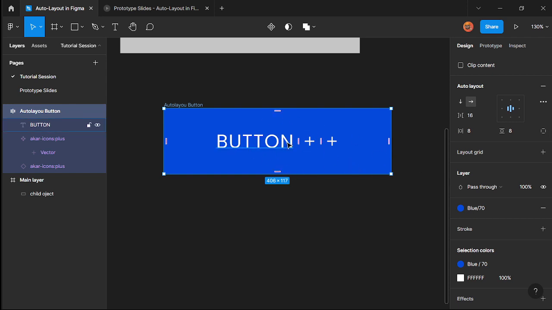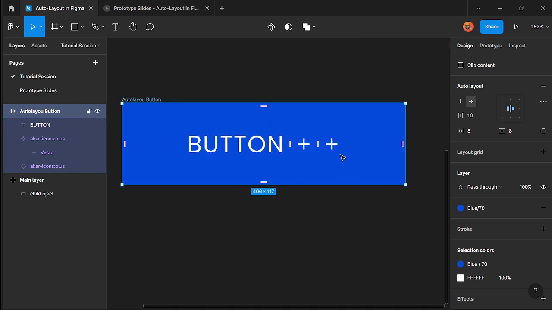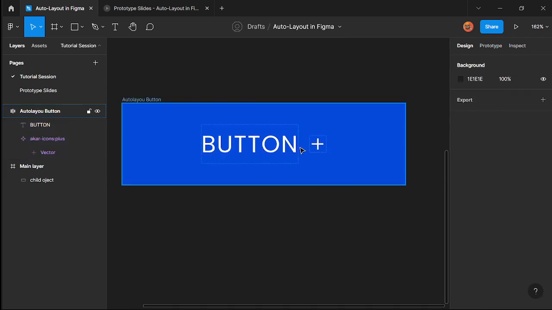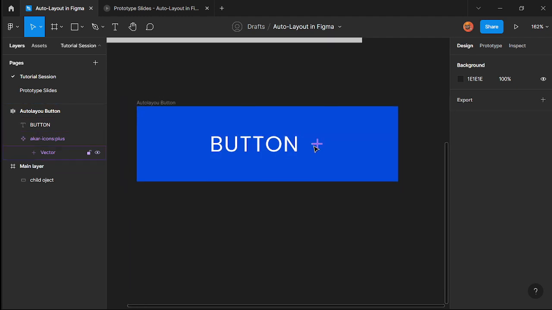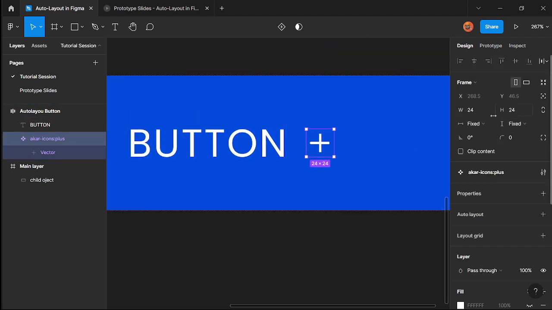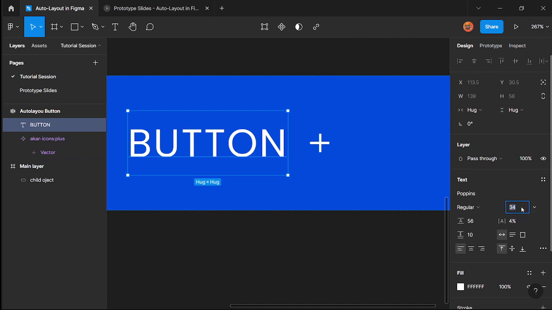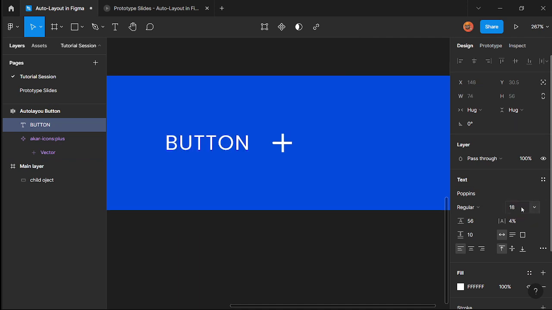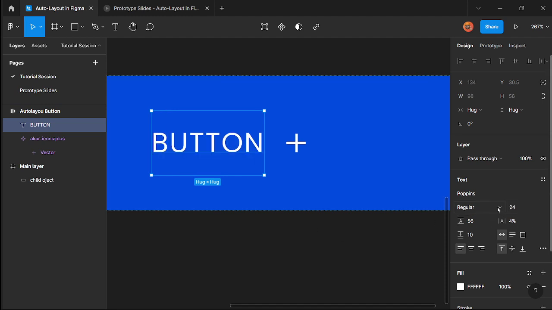Now the next thing we can do is to dynamically change the padding. Let's have this as a normal button. It also always has one icon, right? Except if you are working with an advanced button that has more than one icon, but most times it always has just one icon. This button is 24 pixels. Let me change this to 18 pixels, or let's have it as 24 also. Normally I want to use 18, so let's use 18 pixels.